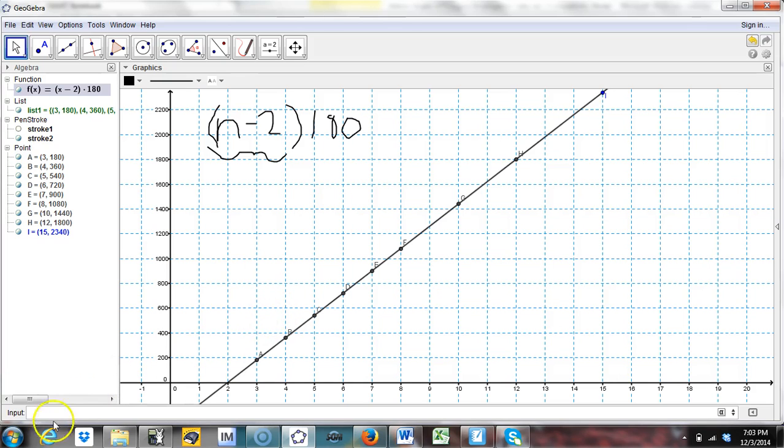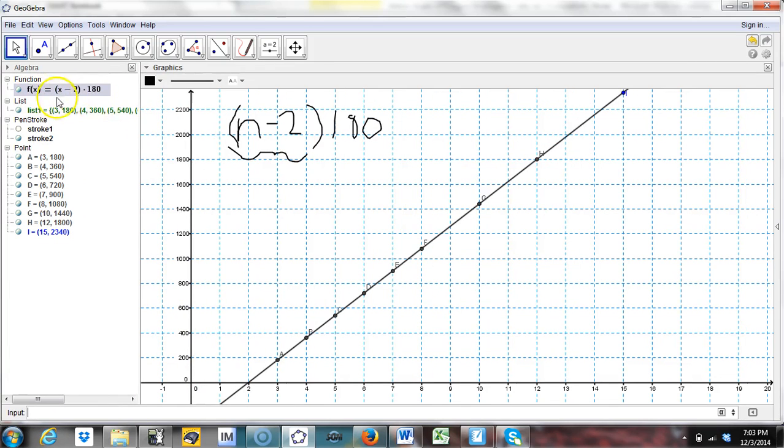Okay? The last thing that I want to talk about with this, now that we have our rule written, is now our polygon angle sum. You give me a side number, I'm going to just subtract 2 from it. That gives me the number of triangles that I can make. Then I'm just going to take that times 180, and that'll always give us the angle sum of a polygon. So let's check this real quick.